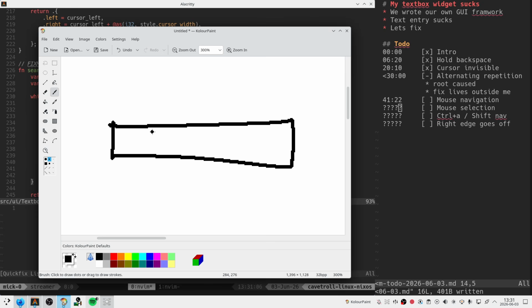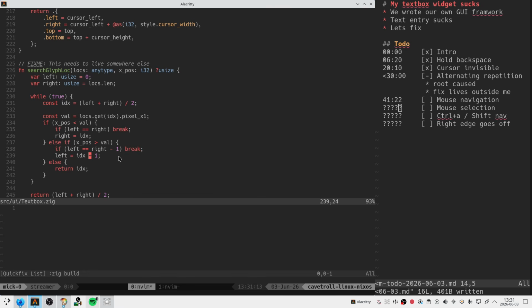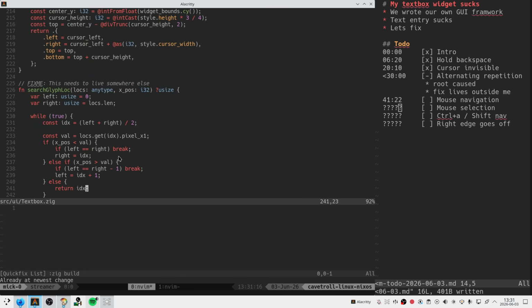I have values of left and right in each of these, right? So I guess instead of checking whether val is equal to this thing, we want to say is hit. Is hit is if the x position is greater than or equal to the left edge, and is less than or equal to the right edge.